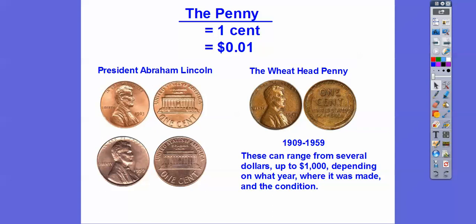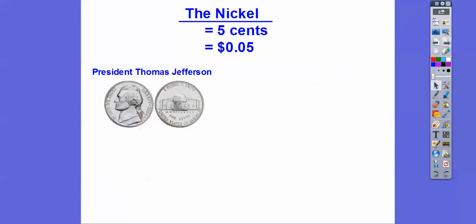Okay, so pennies are worth 1 cent, and we're going to write them in this lesson like this: 1 cent. This is in terms of dollars, but we'll talk about that later. For today, we're just talking about how many cents there are. Nickels are 5 cents. So here's a nickel right here.